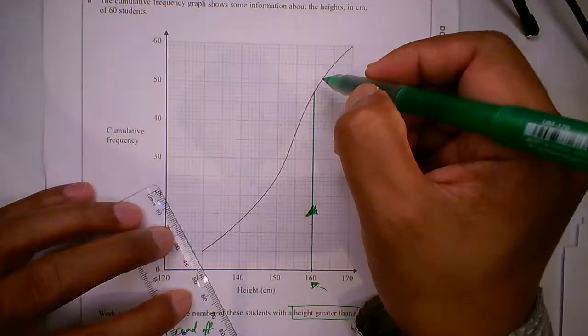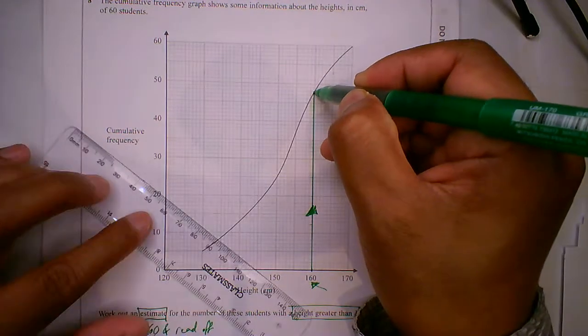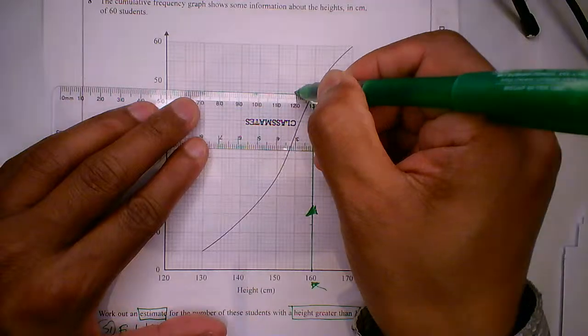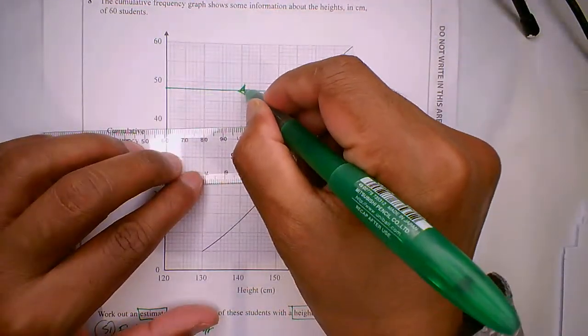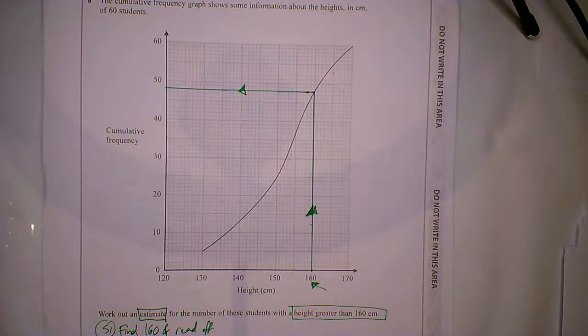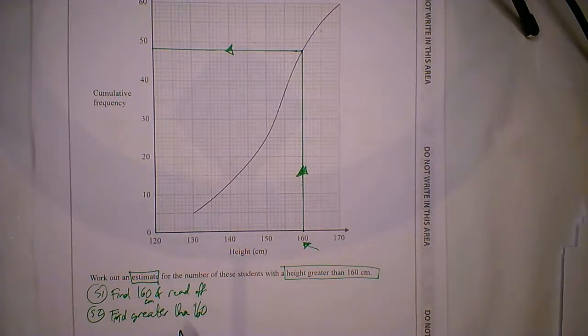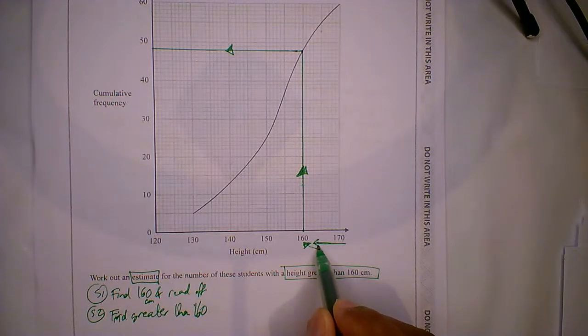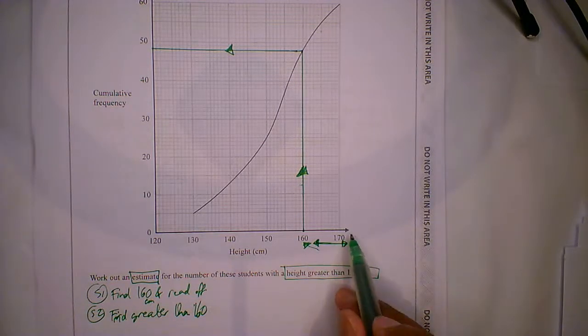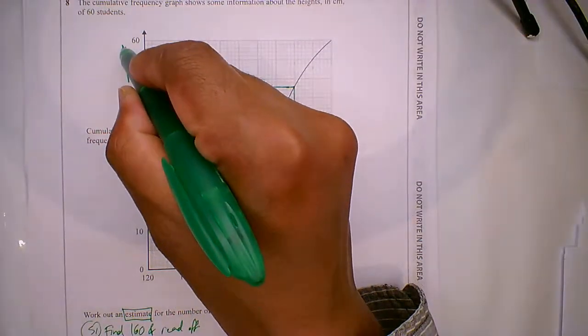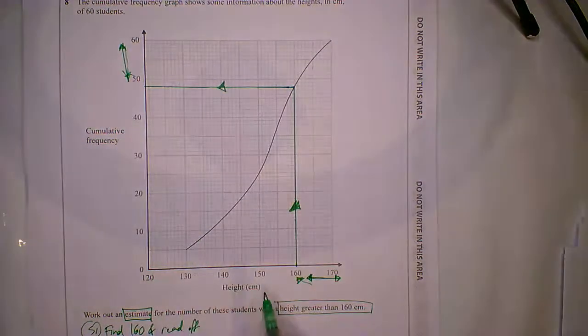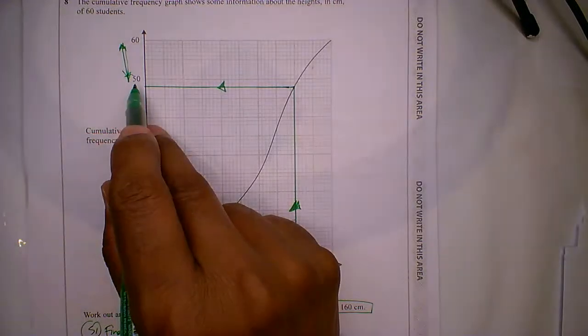Okay, and then I can see this is 2 squares away from the top there. So I've got that. That's my 1 mark bank, if you like. Now my step 2 is find the greater than. So this part is greater than. Okay. Now that corresponds to this part of my graph. So I can see what is that number.